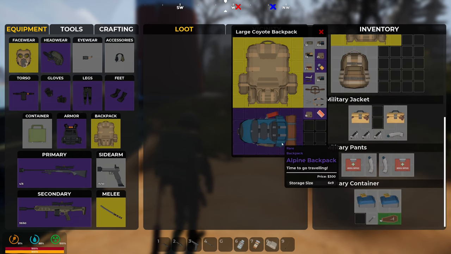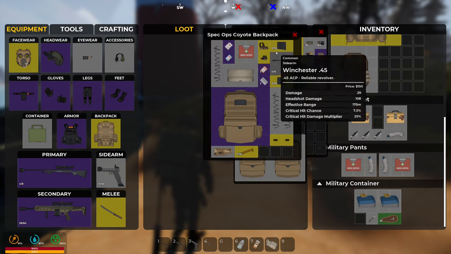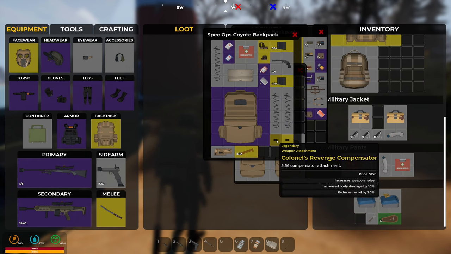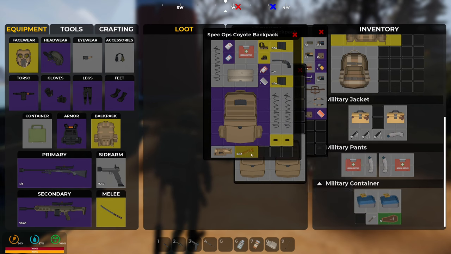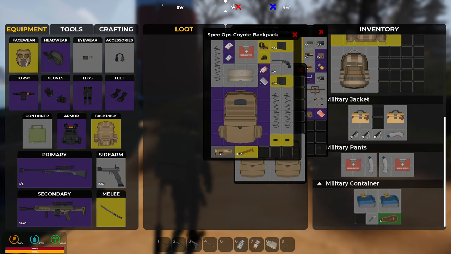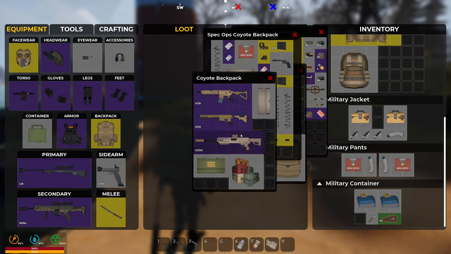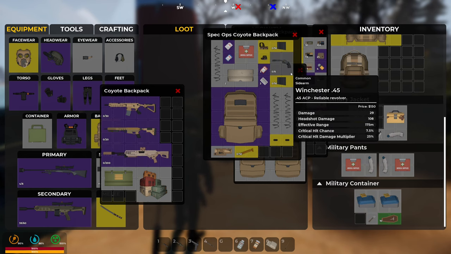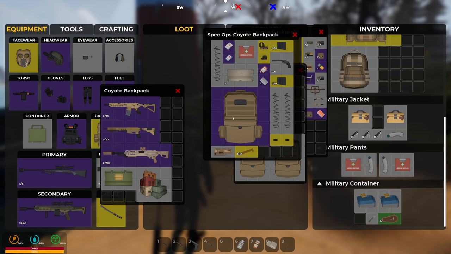Got another oil rig card. We got the Guardian attachment, the Colonel's Revenge, two compensators for the Colonel's Revenge, the Battle Ready Glock. This Spectre scope is new to me. We got a couple of new guns, I think. Actually, I could have stacked that on top of that one, but do these stack? No, they don't. I wonder why. I think that was all in all a pretty decent one.